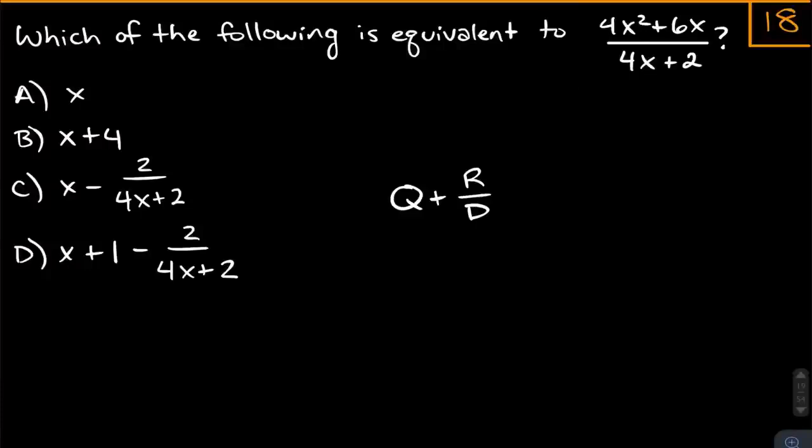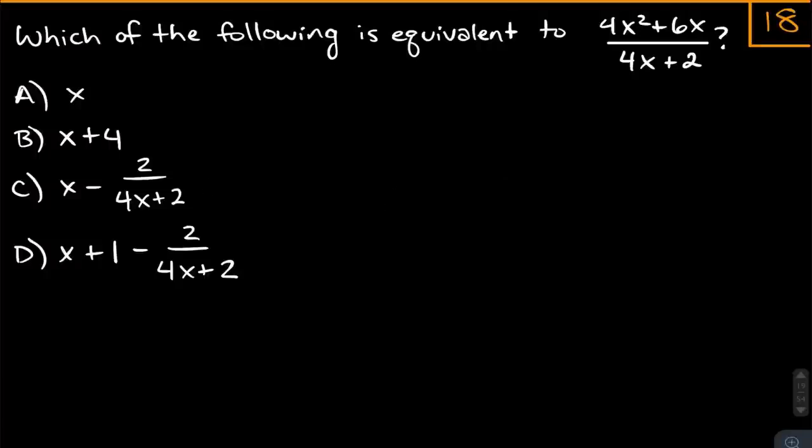So let's go ahead and do that. I wouldn't really simplify this here, by the way. I wouldn't take out a 2 from the top and bottom. I was tempted to do that when I first looked at this problem, but then I looked at the answer here and you have 2 over 4x plus 2, right? You could have taken out a 2 from this answer as well. So I don't think that simplifying here is going to help you, because the answer isn't simplified to begin with, right? Or any of these answers, any of these fractions, like 2 over 4x plus 2, right?